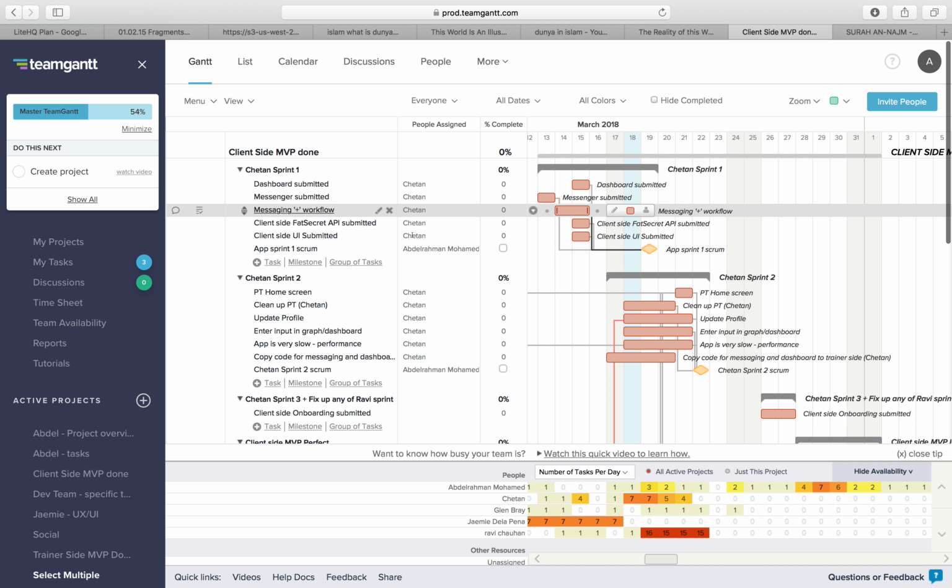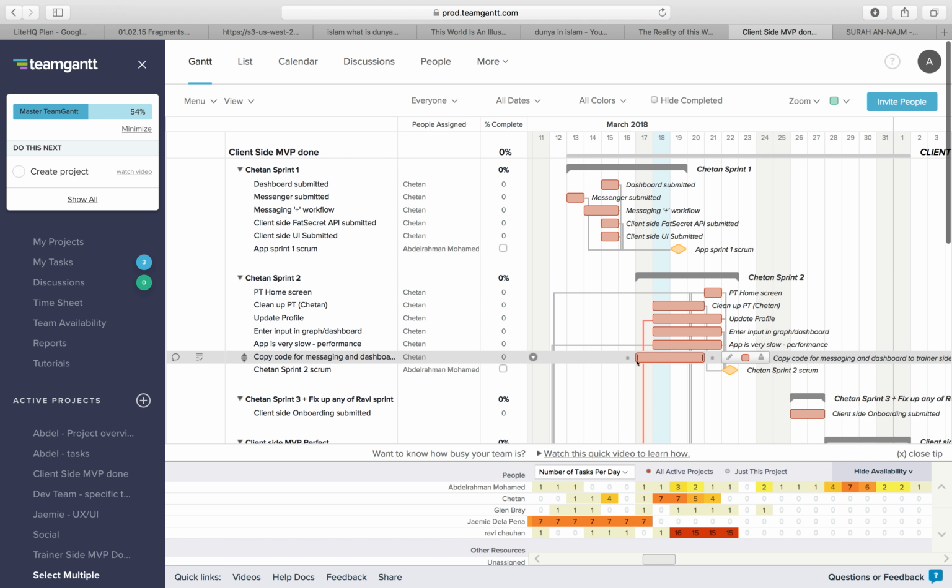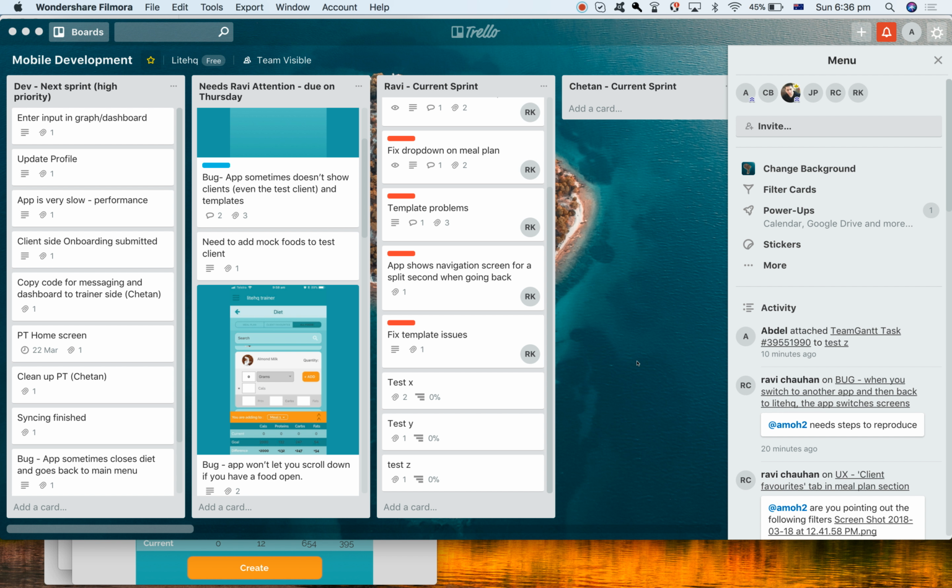So yeah, I'll allocate all the tasks to people, the times are set. And if you have any questions on any of the tasks, what we really need to do, all of us, is communicate with each other a little bit better. So Ravi's been messaging me saying, can I see, for example, these steps over here, and really communicating well with me. So I need anyone that needs a hand with anything to tag me or Glenn in something and ask us, and that way we'll be able to get onto it a lot quicker and get the app moving a lot smoother as well.